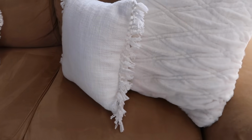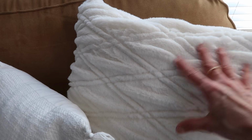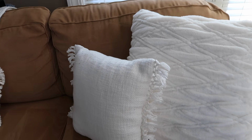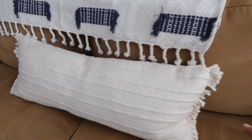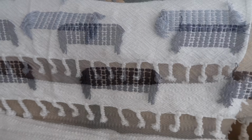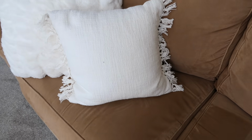And then coming over here, I kept the same pillows that I had from winter, and I will probably eventually find some other ones. These are fuzzy, but I think they're okay. I think they still work. I still want the room to feel cozy even in the spring. And then this long lumbar pillow is from Target. This is another one of the really pretty throws from TJ Maxx. And then again, the cozy pillow and the other two pillows that I had on here all winter.